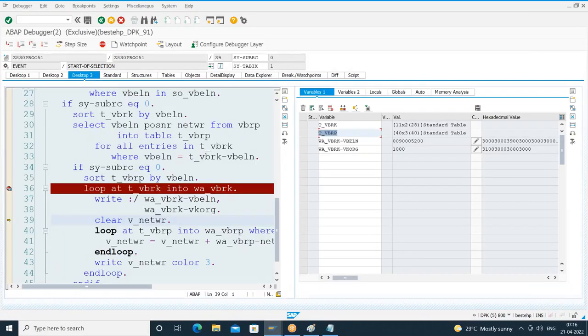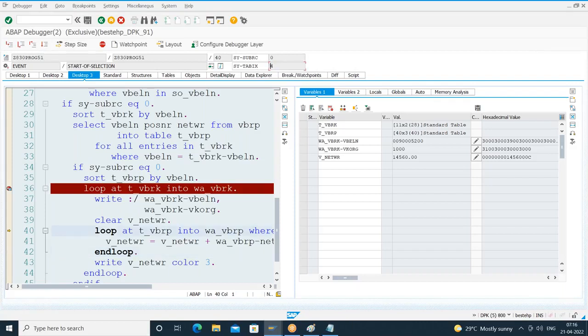So observe here. See the value of NETWR. The initial value is 0. So I'm looping it. The first record is satisfied, it will enter inside that. I'm saying NETWR equal to 0 plus the 2352. Done. Again we are looping it, so 2352 plus the next, and so on. So I got 7308. How many times is this inner loop executed? 4 times, but internally it will scan. Very clear? So all the 4 records are satisfied. Again it will go there.